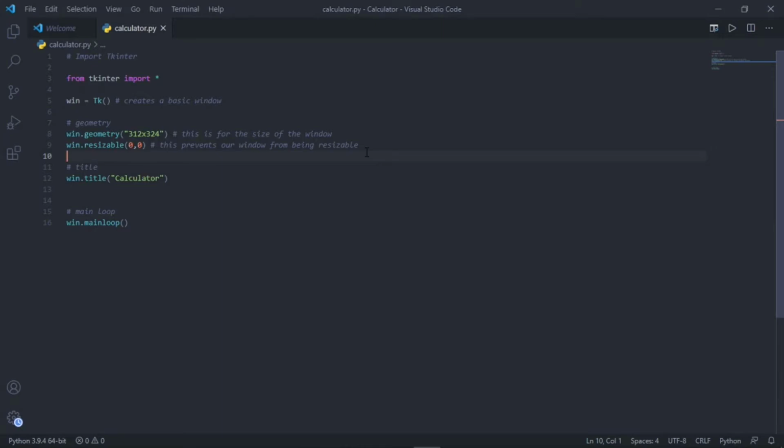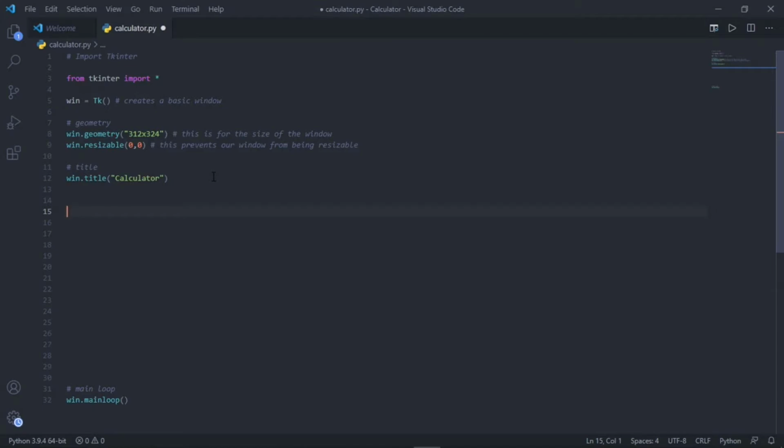So guys, let's get down to business. Here things will get a little bit complicated, but just follow along and it's going to be fine, okay? You don't need to panic much. If you're new to Tkinter Python, just follow along and you'll understand. Now we are going to start building the main stuff.